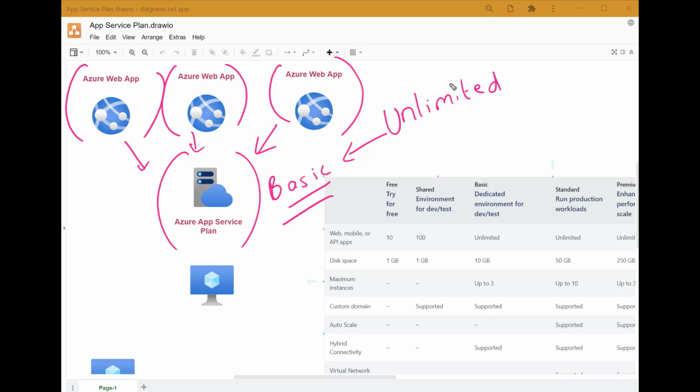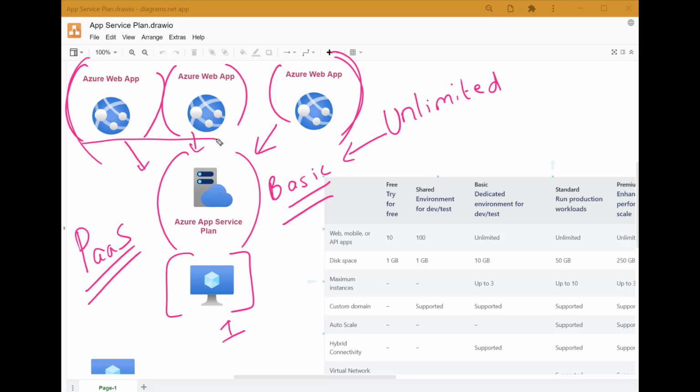Now remember, this Azure Web App service is a PaaS service. It's a platform as a service, right? So it will automatically create the compute infrastructure that is required for hosting the web applications. Now let's say that the app service plan creates one compute instance for, let's say, hosting 2 web applications. Then you add a third web application, and now this compute instance is not enough to withstand the load of all of the 3 web applications.